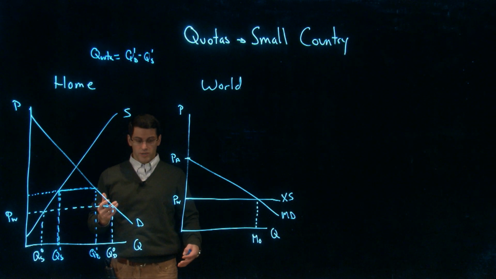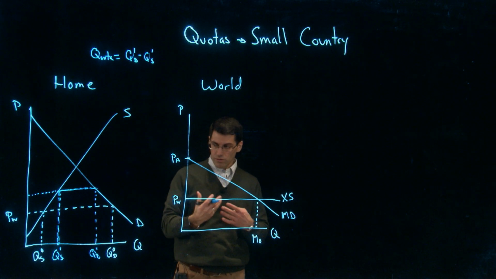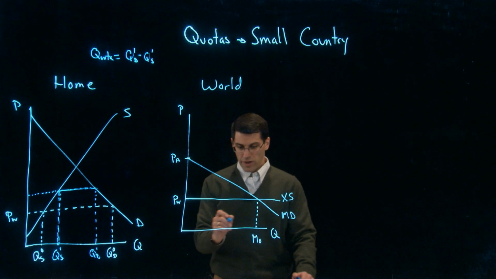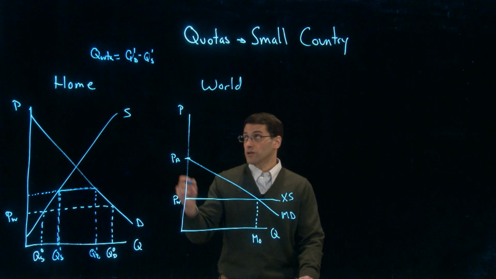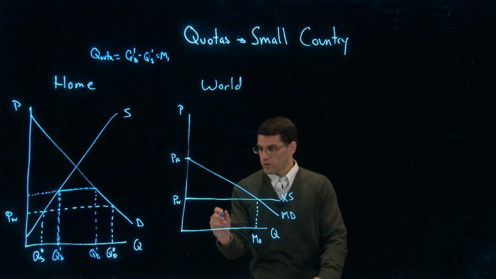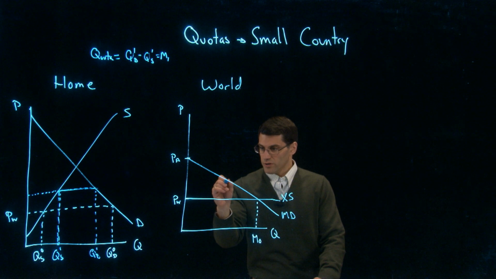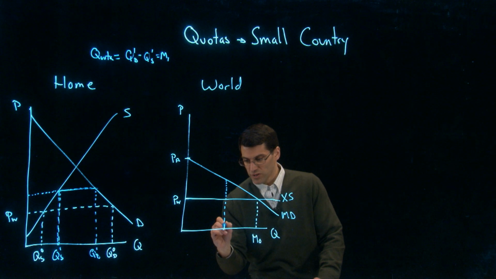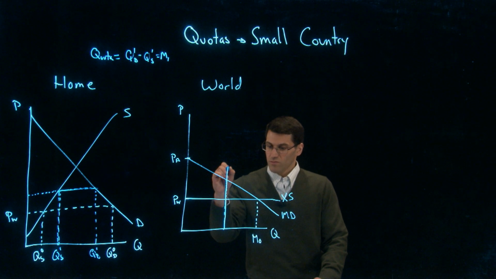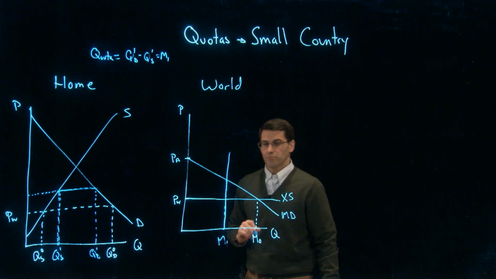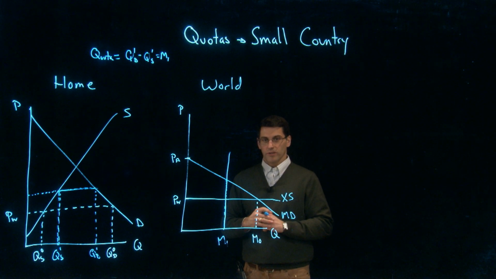Now, what does that mean for our domestic economy? So one other way to see this is, let's go ahead and draw the quota. Right. So we'll call it M1, let's go ahead and draw the quota in here. If we draw our quota in here, our quota is basically saying now the supply curve is just a fixed quantity at M1. And that's it. You're no longer allowed to import anything beyond M1.